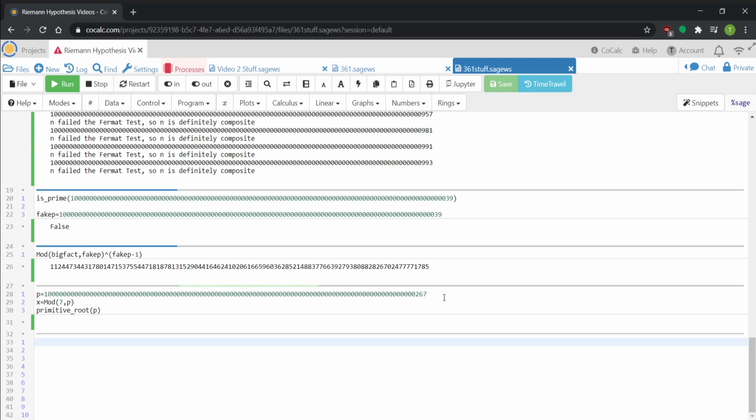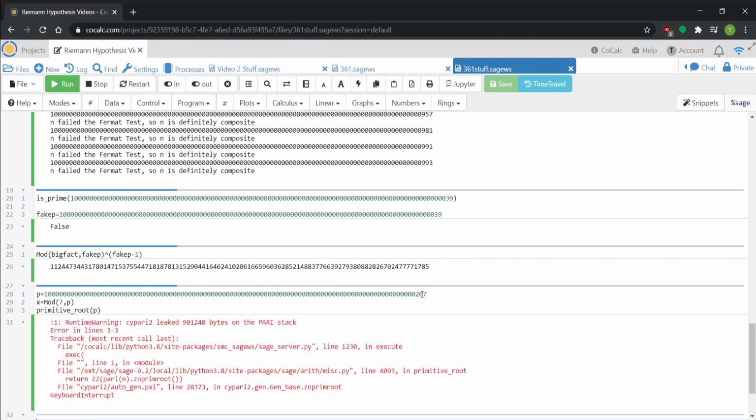And so the reason why Sage is doing its whole red chip business again is that it's trying to factor this number minus 1, because the algorithm we talked about is basically the best one for finding primitive elements. And Sage is basically using up all the memory that CoCalc will give it, and Sage is not successfully finding the factorization before CoCalc cuts it off.